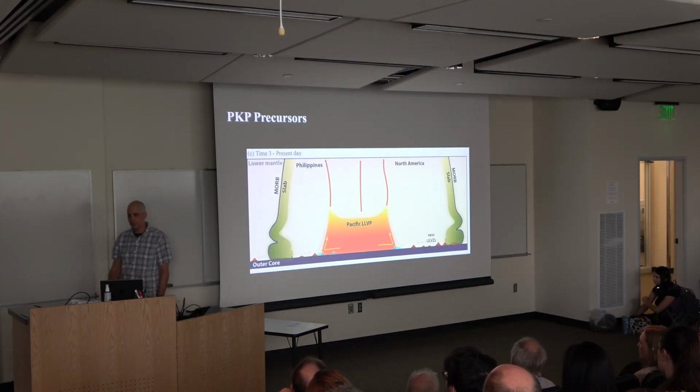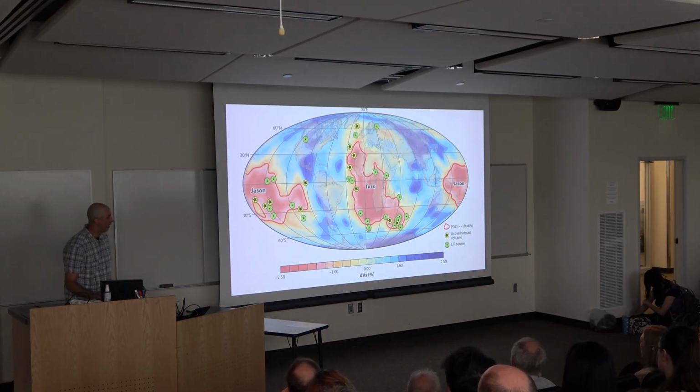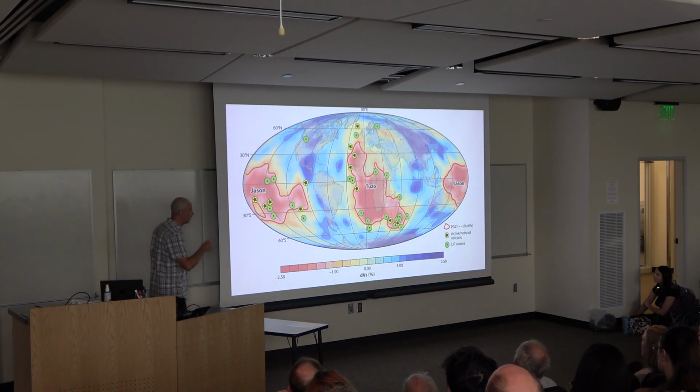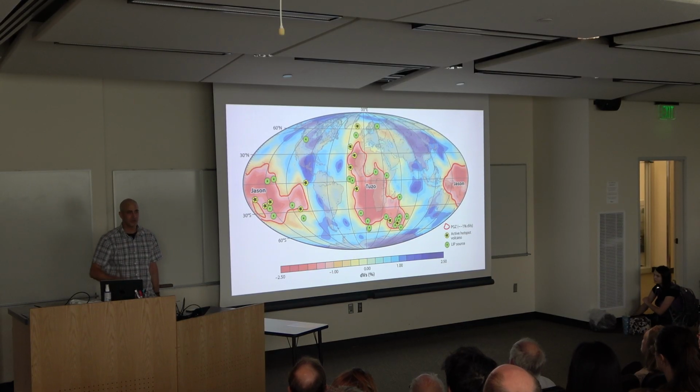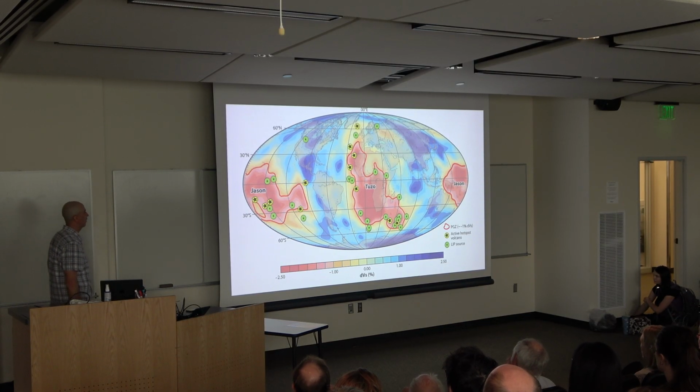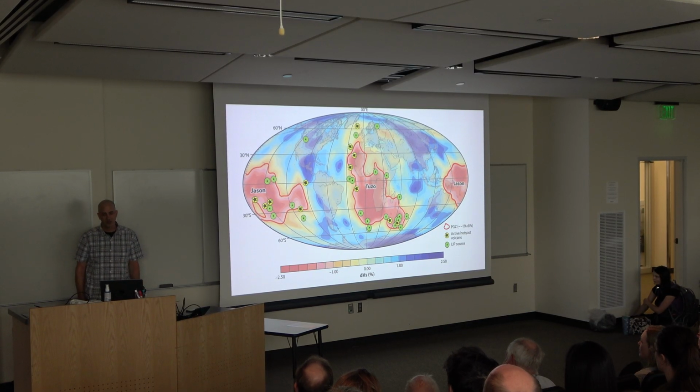So what we've also shown in a series of papers is that wherever we see hotspot volcanoes, those hotspot volcanoes are rooted in ultra-low velocity zones. We've seen this beneath Hawaii, beneath Samoa, beneath Caroline, beneath Galapagos. We've shown this in almost all of the biggest hotspot volcanoes in the world. So to summarize this, what we see is hotspot volcanoes are rooted in ultra-low velocity zones.